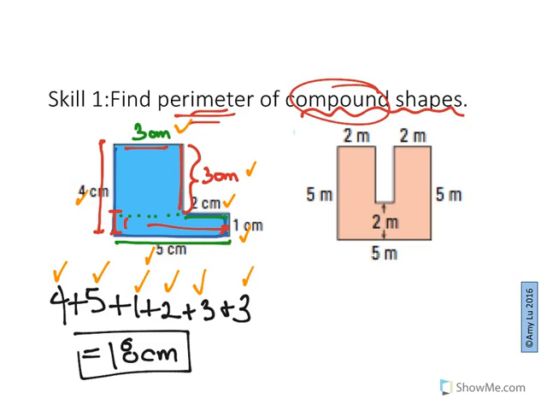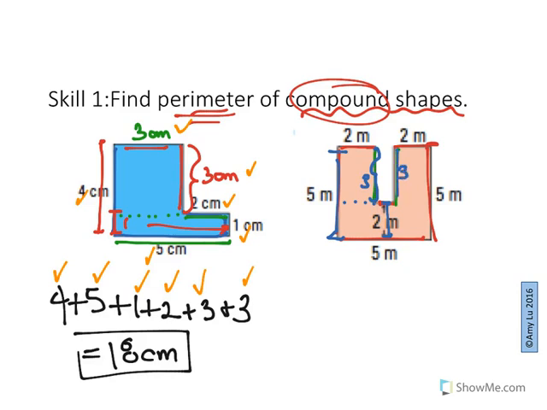So if you haven't done so already, pause the video and now do the second shape. Now on the second shape, I know 5, 5, 5, 2, 2, and 2. I do not know these 2 sides. So let's find out. I know from here to here it's 5, and here to here it's 2. So the leftover from here to here has to be 3. And these 2 are the same, so this is also 3.